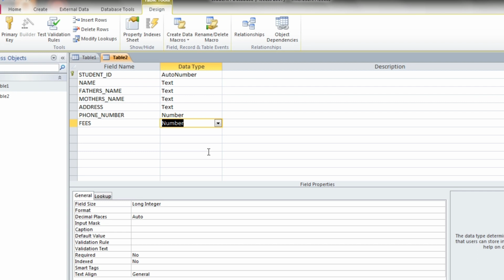Each field has a data type that defines what you can store in it. Data entry is restricted to valid entries for the type you choose, like you cannot enter letters in a field set to number. In description, you can enter a detailed description of all the fields within the table.